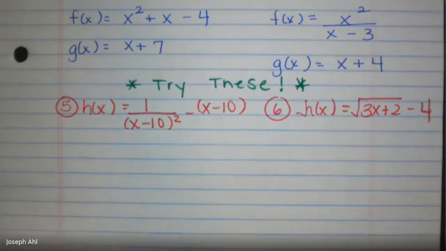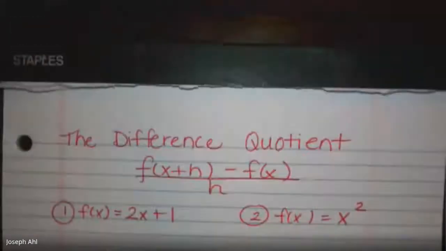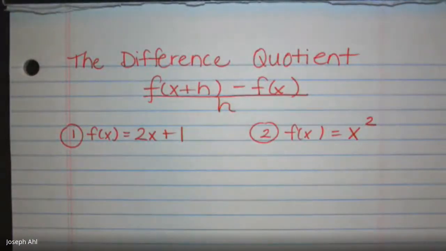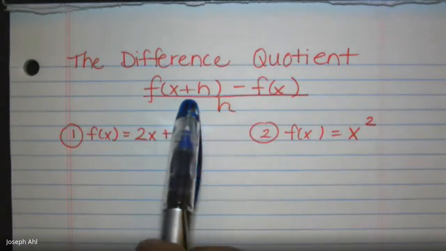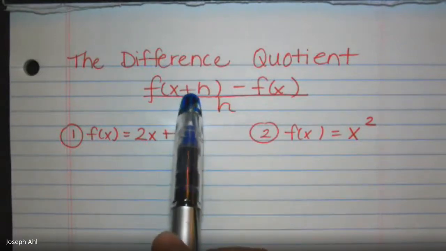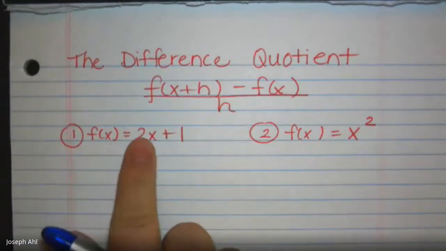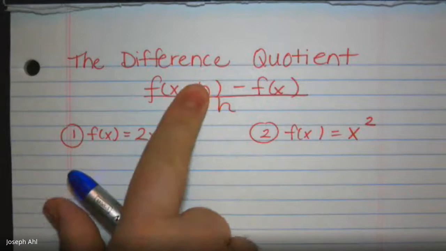So beyond reverse composition, we also have something, like I mentioned, called the difference quotient that we're going to look at. The difference quotient, like I mentioned at the beginning of the lesson, is a huge concept in the study of calculus. And essentially what it boils down to, without applying a calculus concept to it yet, is just evaluating with functions. So when I say to do f of x plus h, it means take a function f of x, and every time you see the quantity x, we're going to replace it with x plus h.